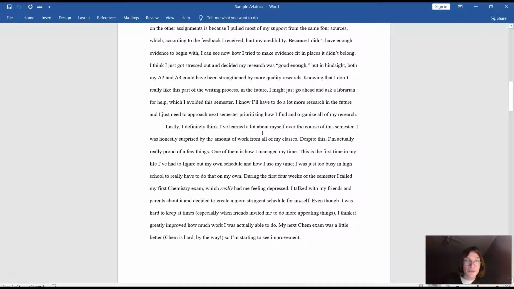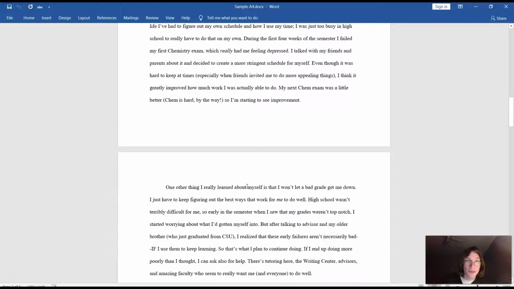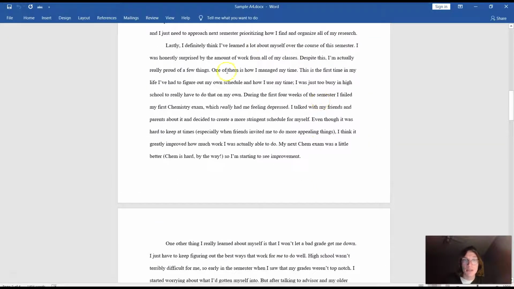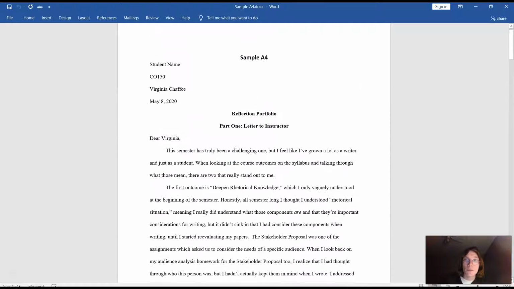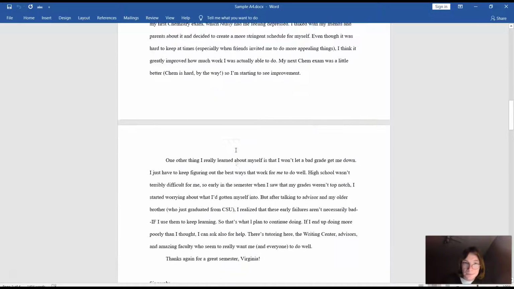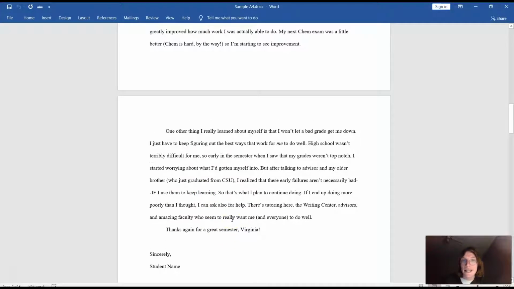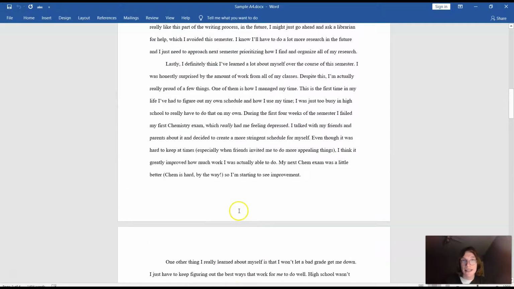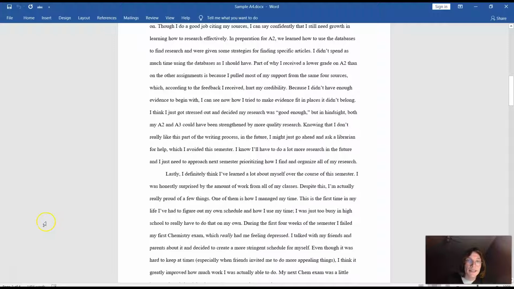And then we get down to this idea of learner growth, where you want to identify, recall, and reflect on 2 examples as well, and they work through those situations. So we'll be talking about the sample A4 as well in the future, but this is a really awesome document to use as a reference for what's expected in this assignment. As you'll notice also, there's salutations at the end, and again, this part is a letter that I will be reading, and 2 pages in length is preferred for this.